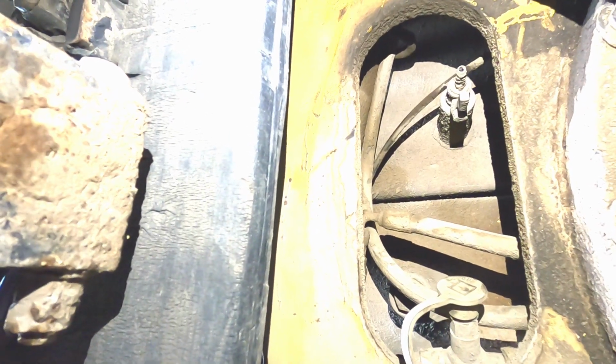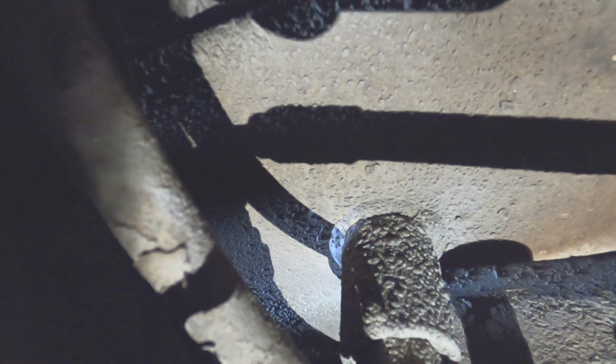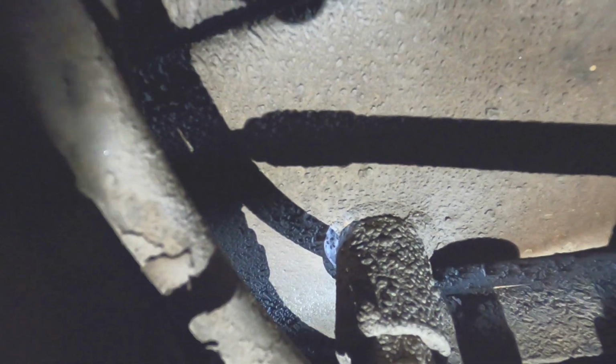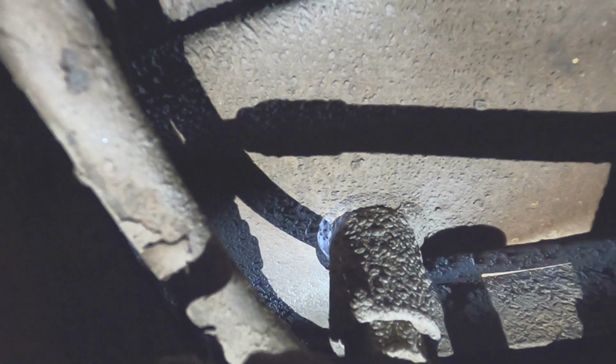If you look straight up in the back, it's not the tubes, you can see it, it's right there. That right there is your drain for the hydraulic filter, or the hydraulic tank. So you open that up, and then it will drain out, and it's got a spot cut.